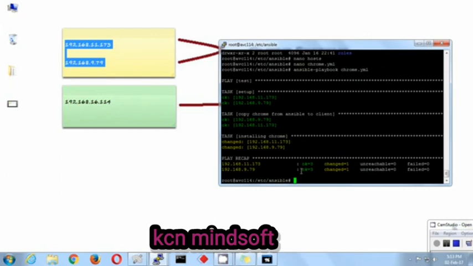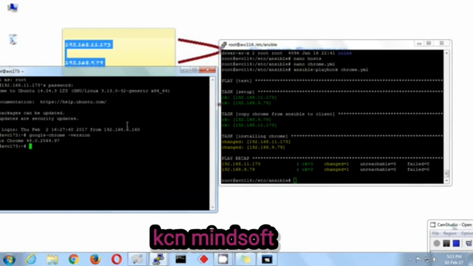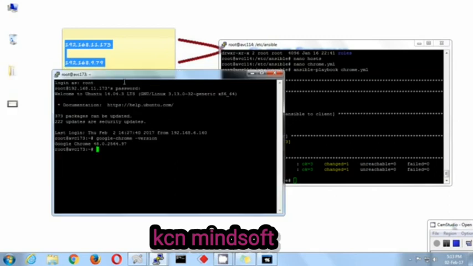That's it. Now I will show you. This is my first client. Previously I had checked the version, it was 48. Now I will repeat the same command. The version now is 55.0 on my first client.